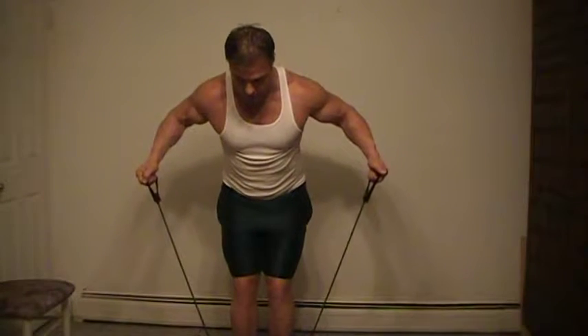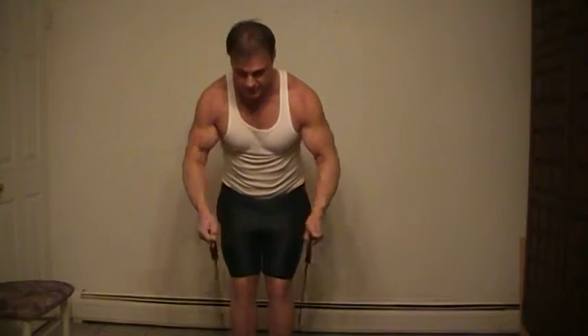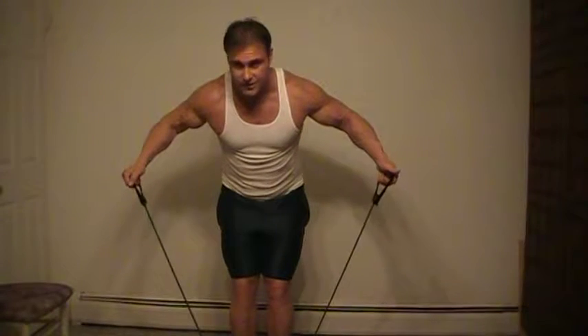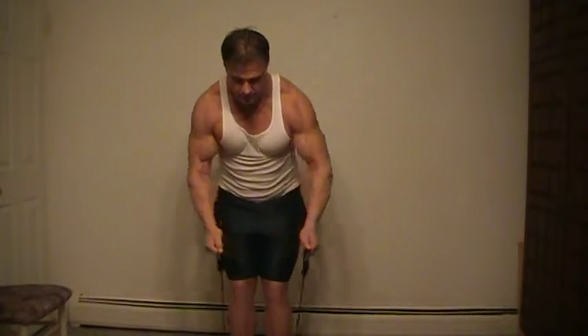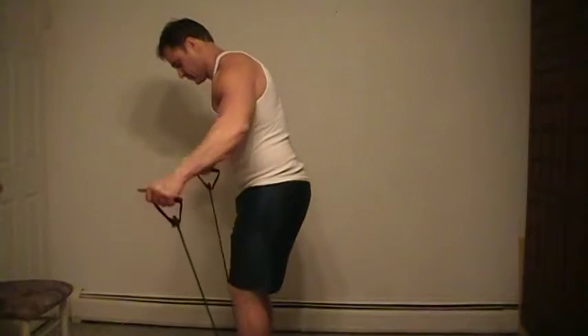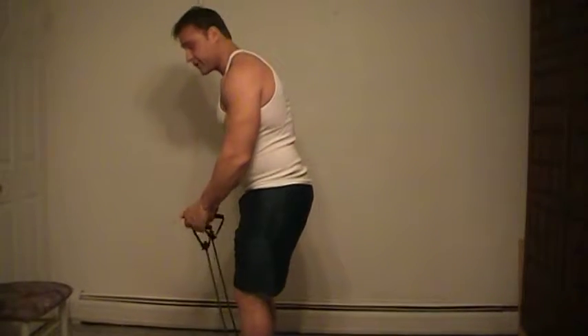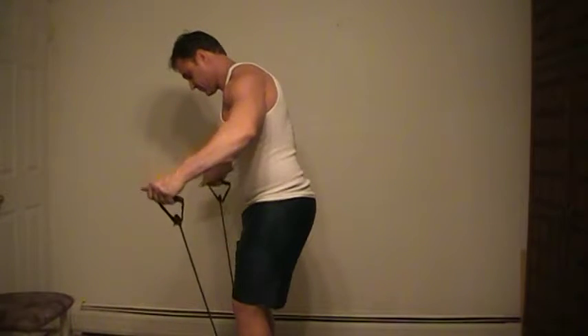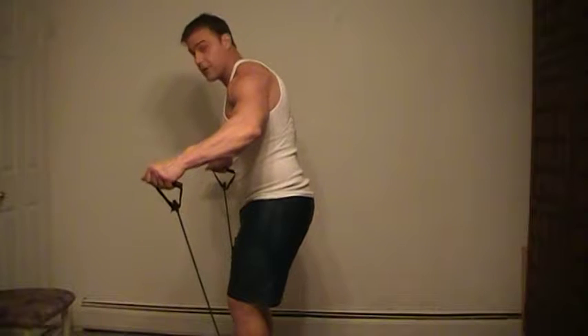We're going to turn right to you and work another exercise. We're going to bend, put your palms together and bring it right out. One — this is for your middle back. Two. You're going to do about 6 to 10 reps. Right after that exercise, go right to this one. I'm going to stand to the side so you can see. Make sure the band is right on your feet because it'll hit you in the face. Bring it up again — starting to work already, I can feel it.